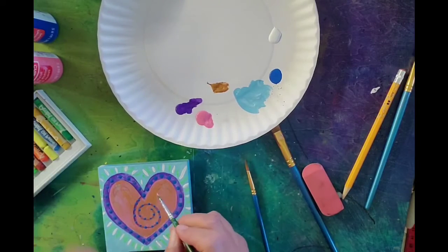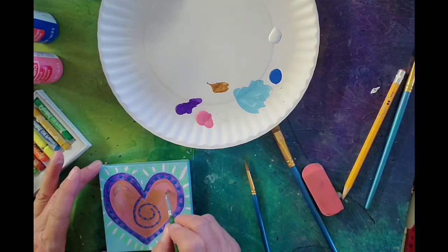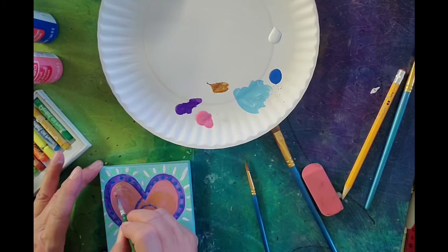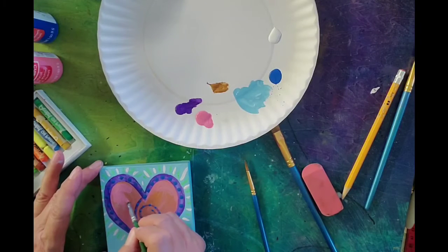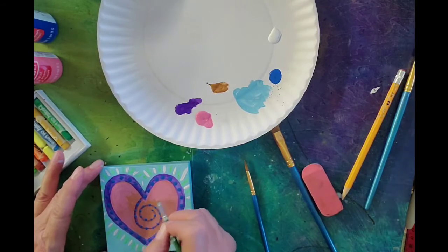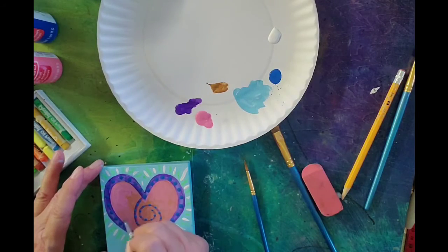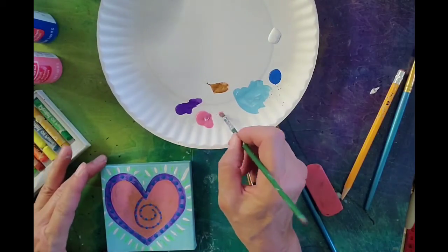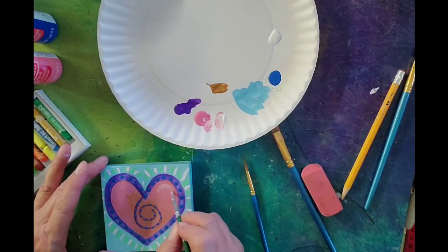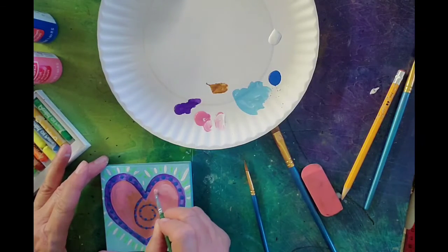And I'm going to go back over this area. Kind of get rid of the blue that's sticking out, and let some of the gold show through. Not a lot. And then I'm going to add a little bit of white to my pink to do some highlights.